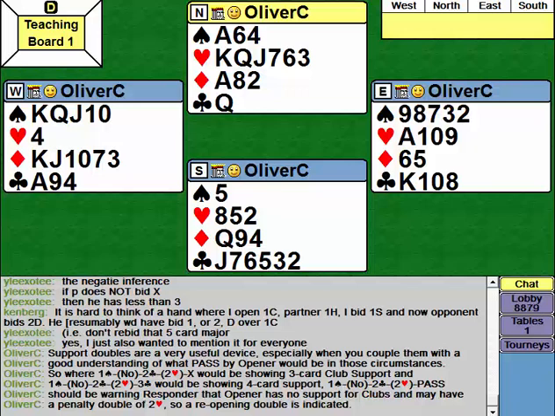Again, your support for clubs might be adjusted depending on the system you play and what you expect from the two club bid. You might change that to the double showing two card support and three clubs showing three card support if you play that partner must have five or more clubs here. The critical thing is what pass means and what partner should do if they want to carry on bidding.